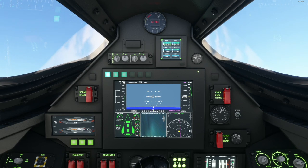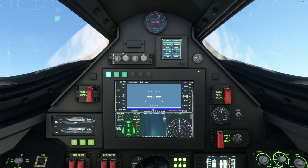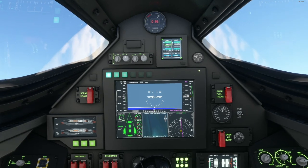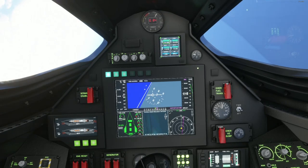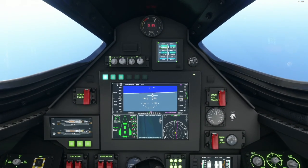Alright, now as we pass about 30,000 feet, I tend to go for about 35,000 feet, we're going to want to roll it on its back and then perform a 1G pushover. When we perform that 1G pushover, that'll start pointing the nose at the ground and allow us to pick up a lot more speed. So let's do that right about now. Unloaded wings, roll inverted, and just kind of let the nose fall over initially.